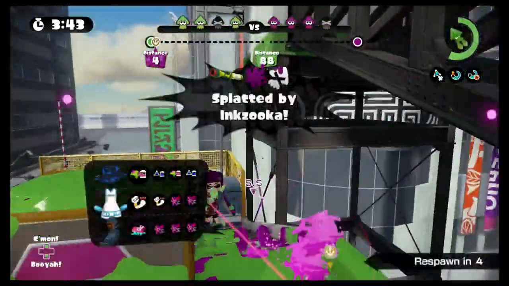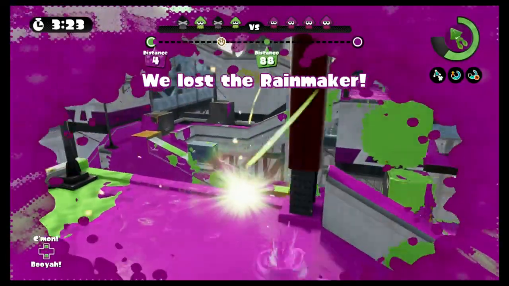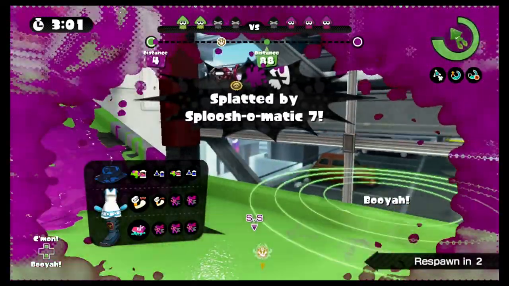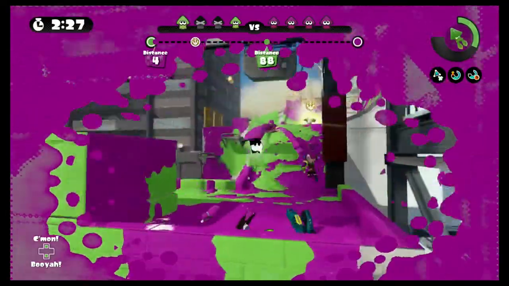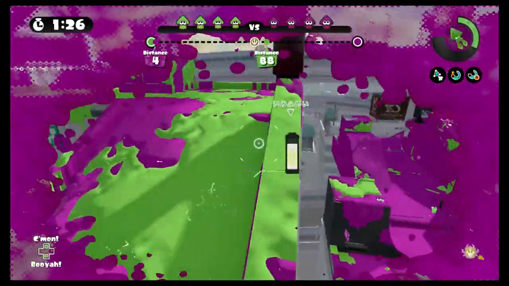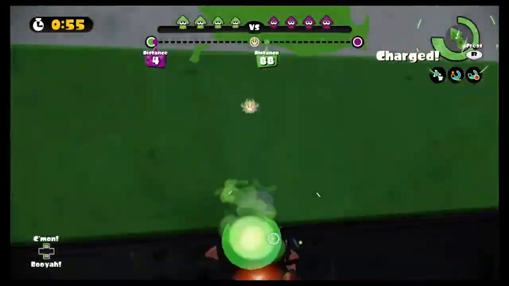Where did that come from? Take this and run down. Wow, lots of purple. Oh, gosh. Whoa! Jeez. Wow. You know, come to think of it, I don't know if I used the Jet Squelcher on this map for Rainmaker. Jeez. Wow. Okay. No. Oh, goodness. So we need some short-range gunners to go down there, grab the freaking Rainmaker, or at least paint the place. Come on. Semi my fault. Oh, gosh. Wow. Okay.